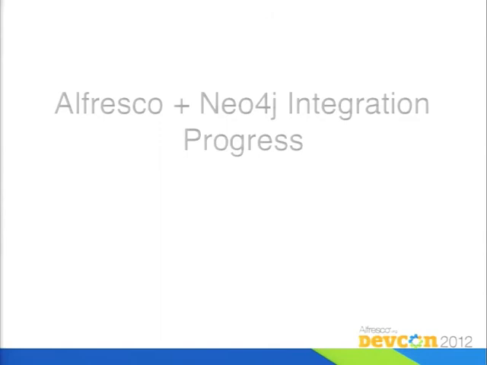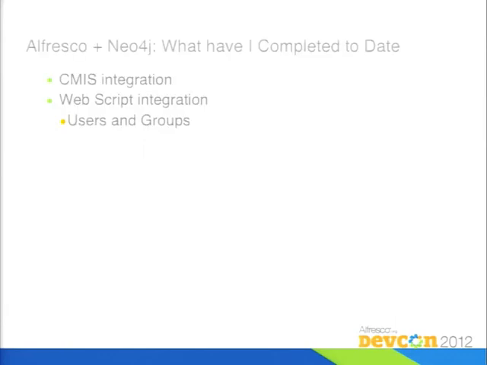So what have I done so far with this side project? I've basically created the seamless integration, which was quite easy. I've done some web script integration with users and groups, but I also have to complete the workflow and auditing and activity side of things. But it's relatively easy to do with Spring's REST template.